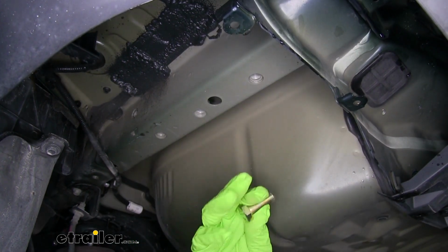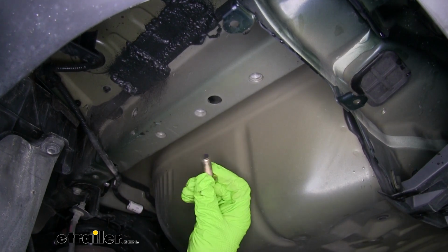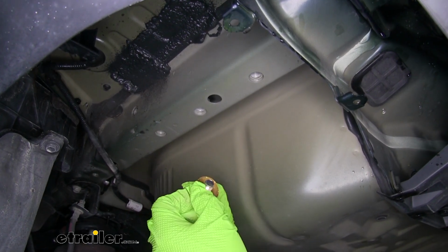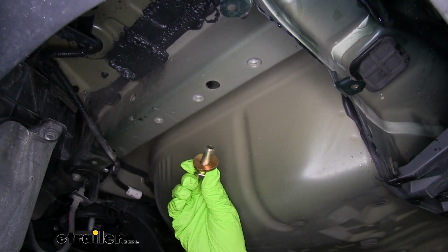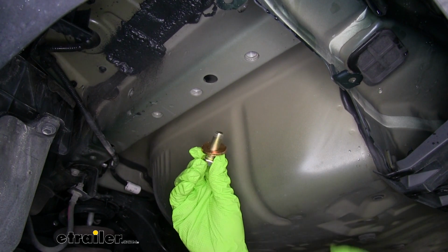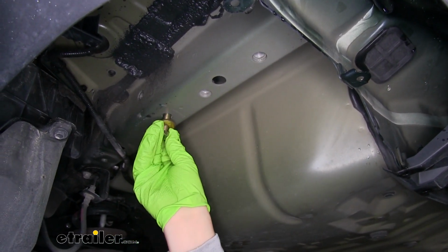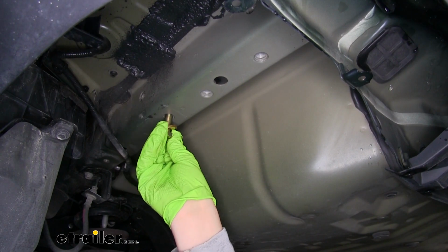And since it'll be easier to show you the combination of hardware without having the hitch here, we're going to take one of our bolts from our kit and a conical tooth washer. There is going to be some small teeth on that washer. You want to make sure they're facing up towards the hitch. We'll lift our hitch up, go through the hitch, and thread the bolts into the frame.